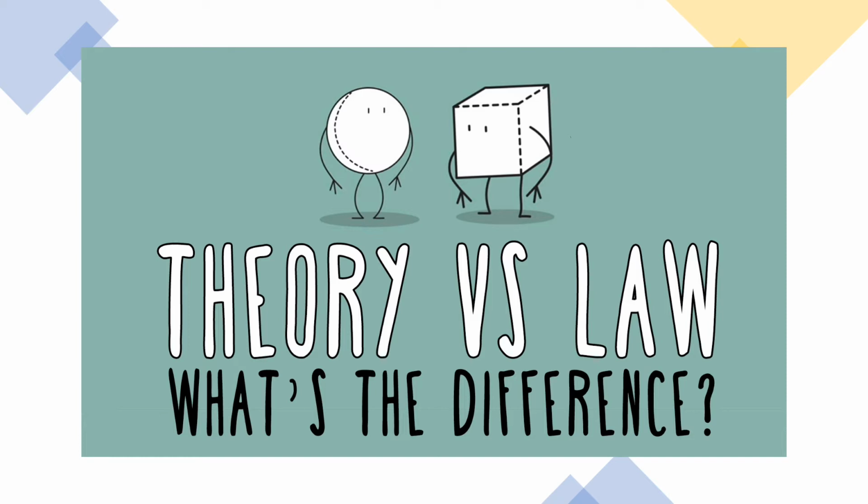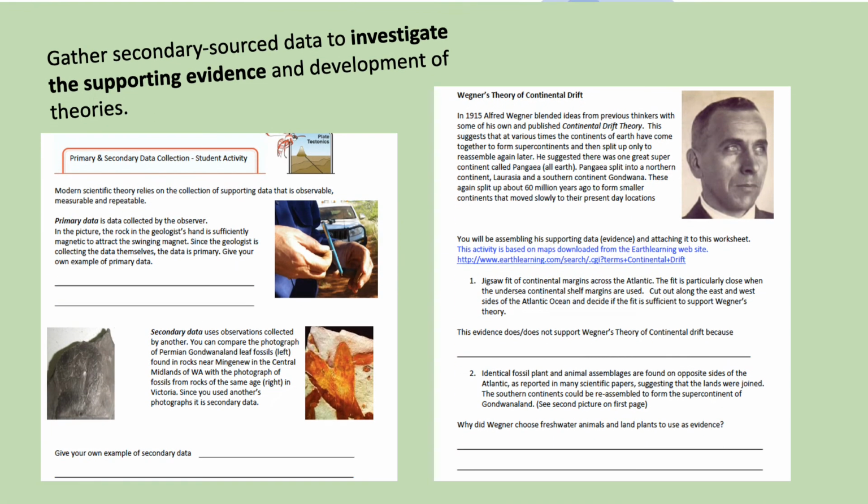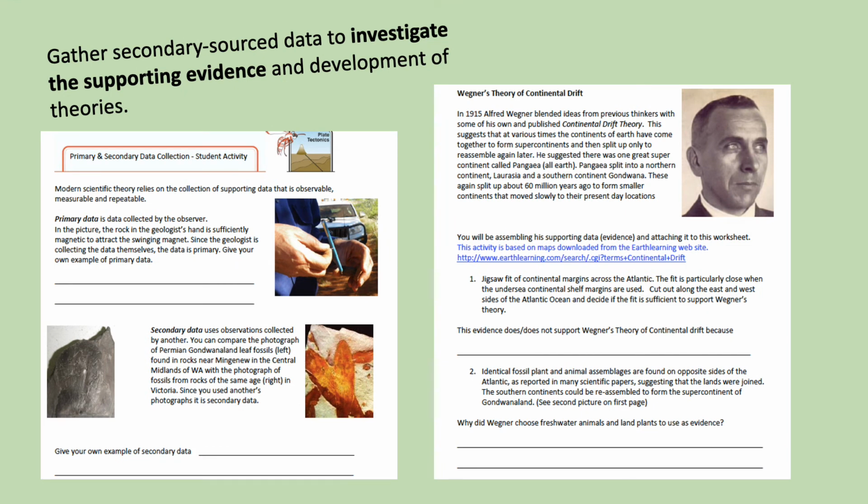The explanations of how mountains were raised, volcanoes erupt, and Earth's surface changes have adjusted and improved over the years as more data becomes available and technology improves. For students to understand this NOS characteristic, a learning activity in the classroom may involve students gathering secondary source data to investigate the supporting evidence and the development of the plate tectonic theory.